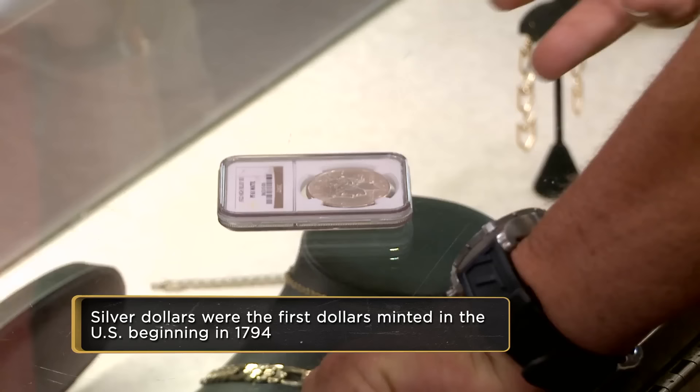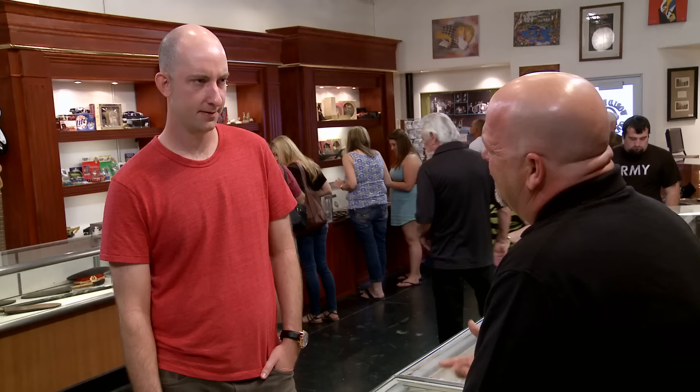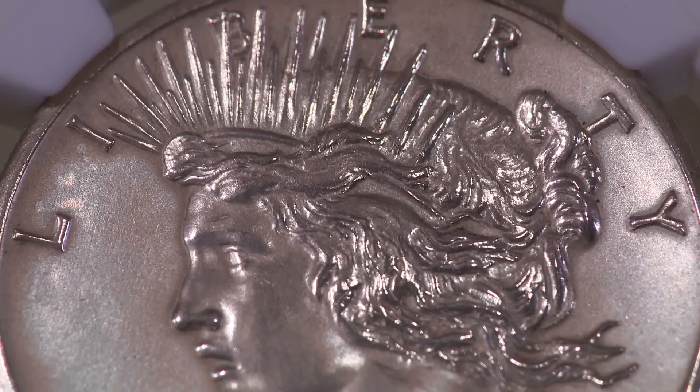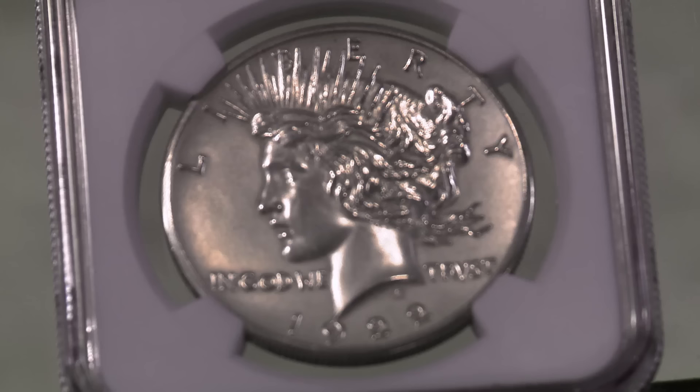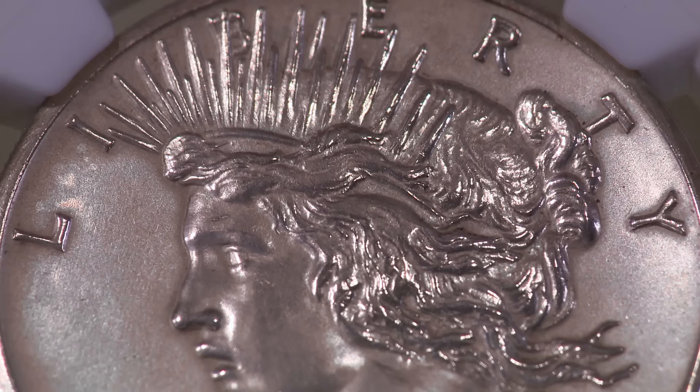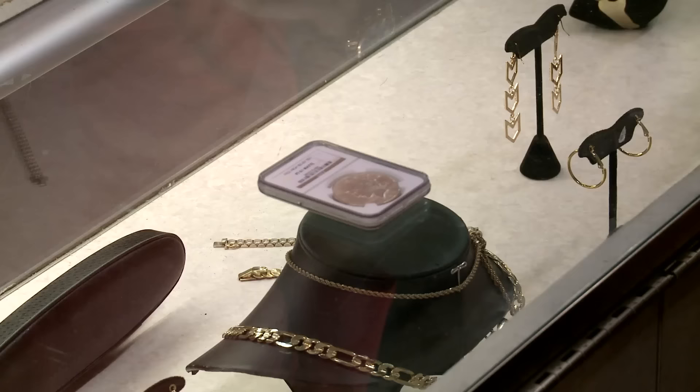In 1921, we brought the silver dollar back. The story goes they were going to try and make some really high relief ones. What high relief means is the image really comes off the coin — it's much higher detail. There were some problems and they got melted down, and most people didn't even know they existed for like 15 years. Then stories came from the mint that they actually existed. So there's like a dozen of these things in the world. The 1922 high relief peace dollar is one of the rarest coins in American history. Silver dollars are what every coin collector collects — that's the mainstay of collectible coins.